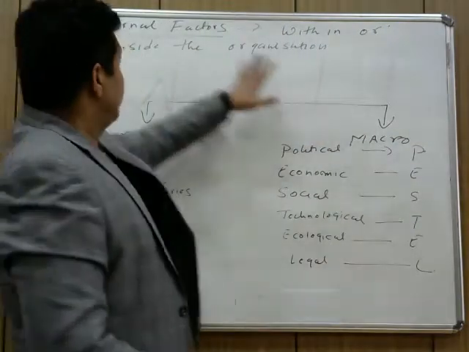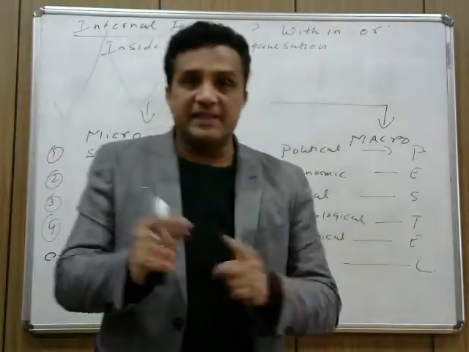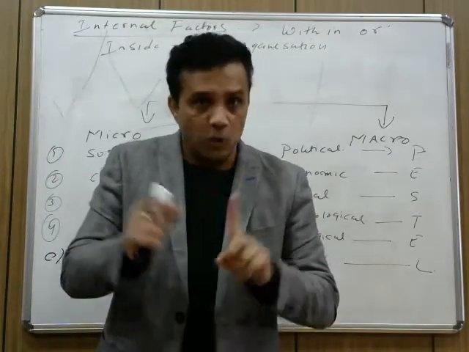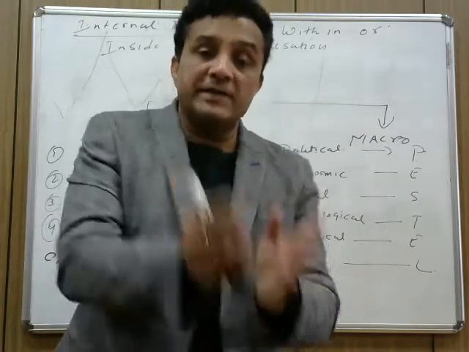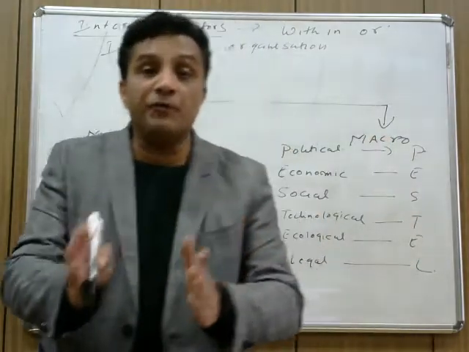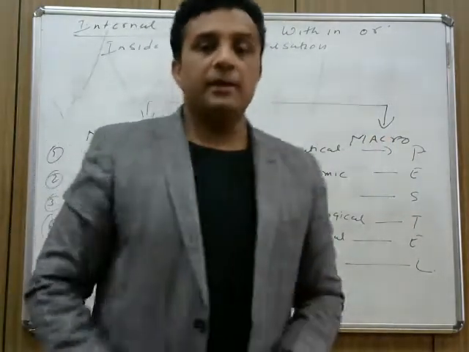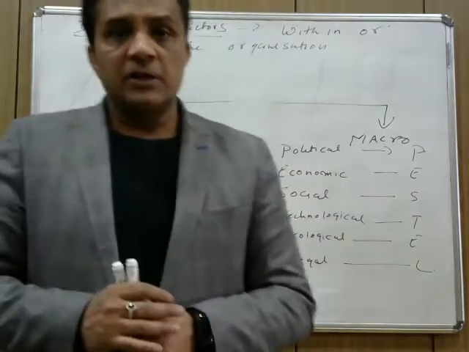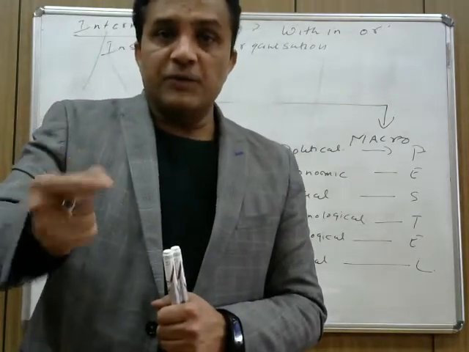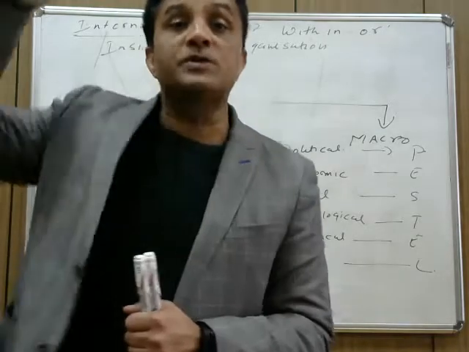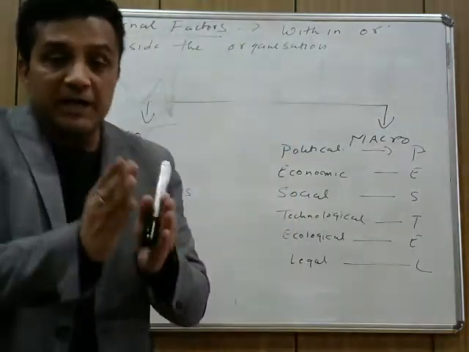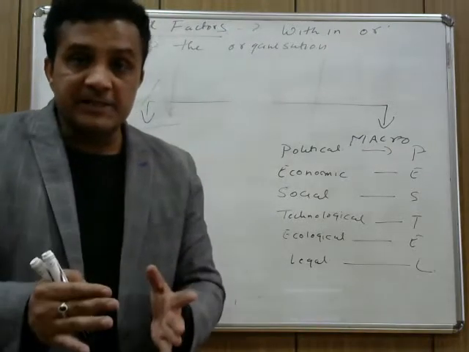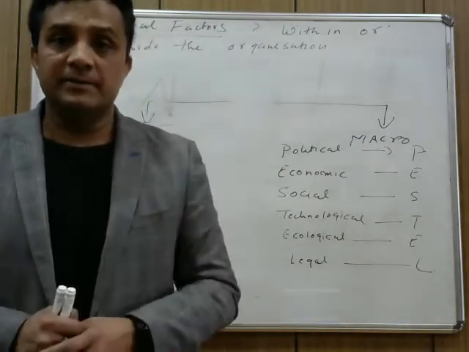Next is external factors. These are the internal factors. I hope they are physical resources the company is having, financial, technological resources, goodwill of the company. Corporate culture is a part of internal. What is external? External are those factors which can exert pressure on the firm from outside. These help to identify opportunities and threats present in the environment.